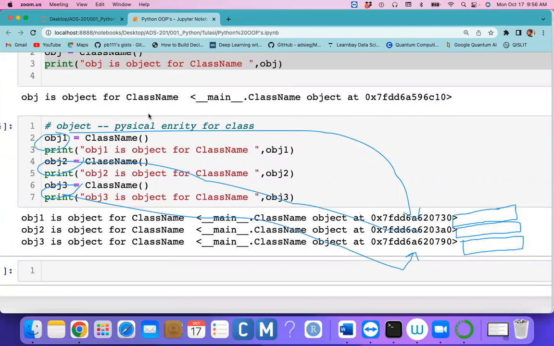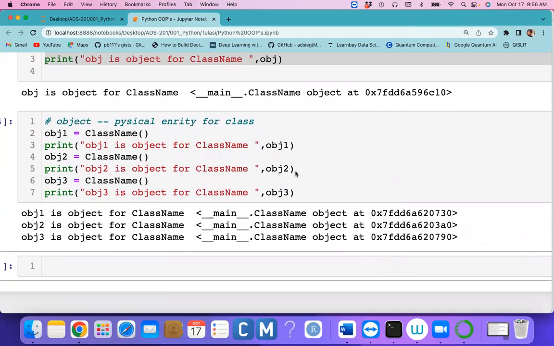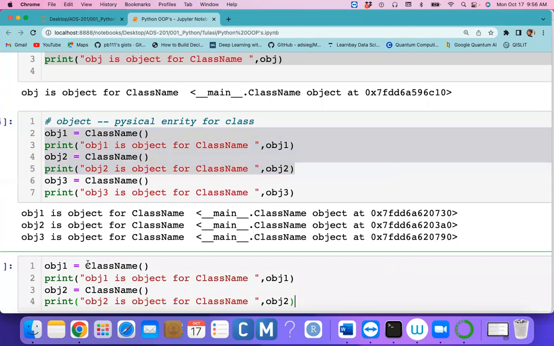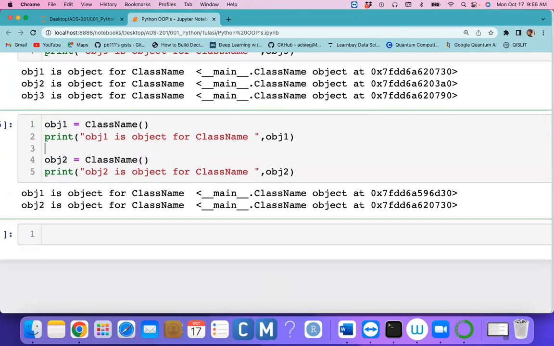Let me try a small example. Let me consider you created two objects instead of three. Now my intention is to access var1. If you want to access var1 directly, it is not possible. Only object1 and var1 together will help you. So I want to print object1 var1.